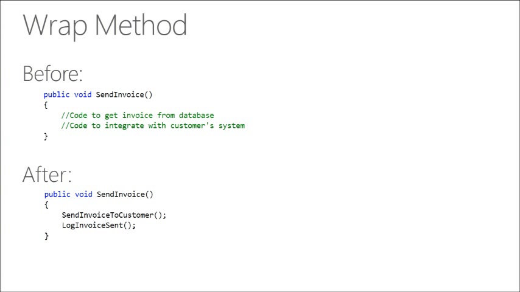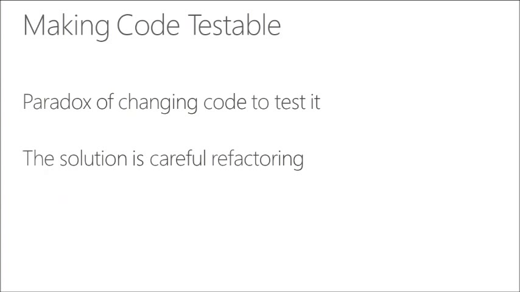There's two disadvantages to this. The first is that it's really hard to come up with good names. You can see here send invoice to customer is totally unnatural. And the other is that log invoice sent has to become either before or afterwards. So it has to be temporal code. It can't be something that actually needs to interact with code in the original method. Then wrap doesn't work. Okay, so now we're going to go in. If you actually wrap and sprout, that's new code. But if I actually have to go in and change existing code, then you won't get too far with those.